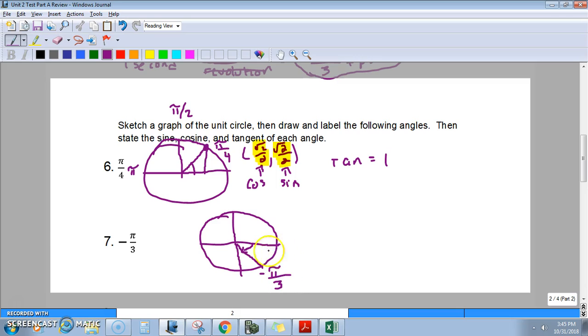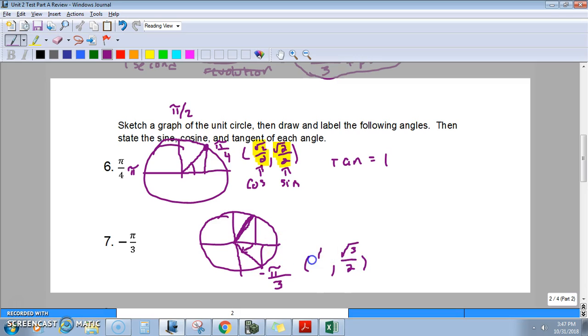And the sine, cosine, and tangent for each angle, well, it's going to be the same exact thing as pi over 3 or 60 degrees in quadrant 1. Except this time my y is going to be negative. So I think 60 degrees means that my sine is going to be bigger than my cosine. So this will be the square root of 3 over 2. So that's the sine. That'll be the sine.